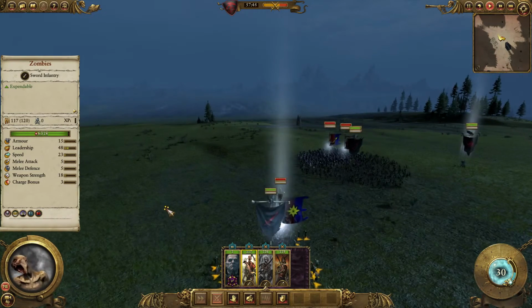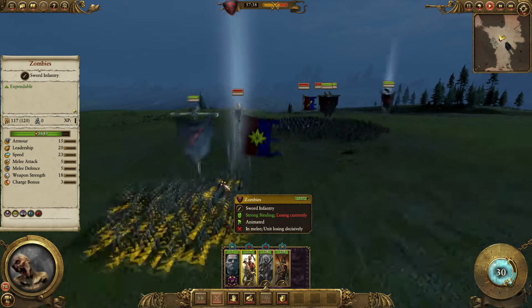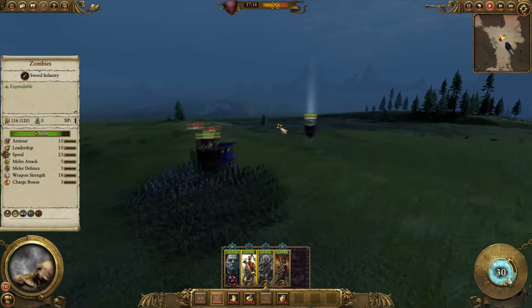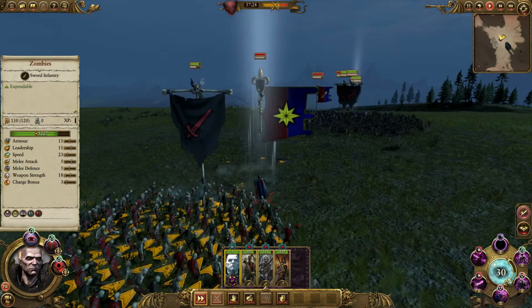But the thing is, if you can keep him busy, this unit of zombies will lose, but they will keep this guy busy for a good number of minutes. And they've paid for themselves because their lord is out of the fight. Where is Manfred going? Their lord will eventually win, but he'll be out of the battle for five to ten minutes.